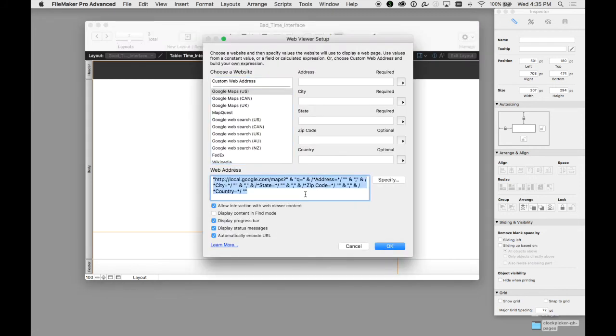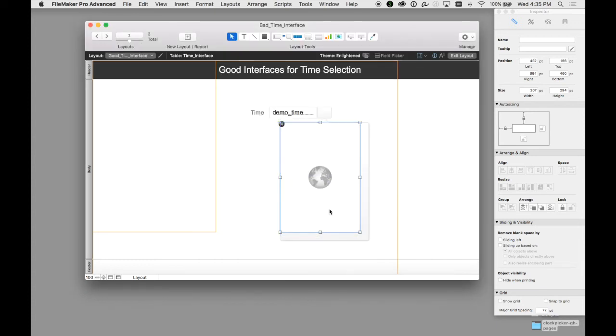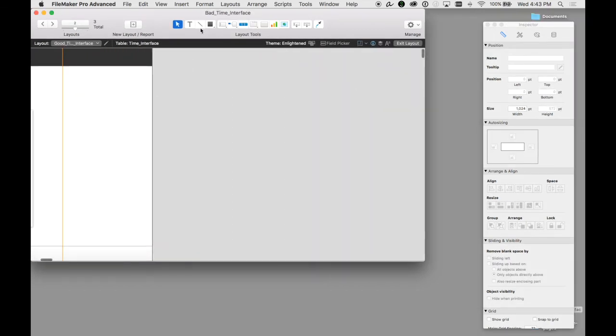And I'm just going to remove the address for now. I'm going to copy the code that we just compiled, and I'm going to paste it into a text object on my layout and give my text object the name code.